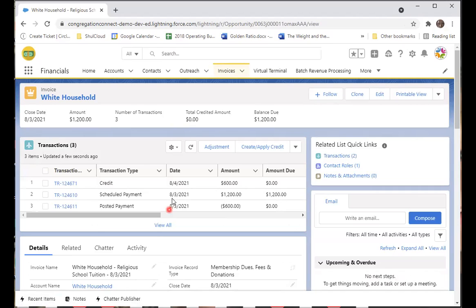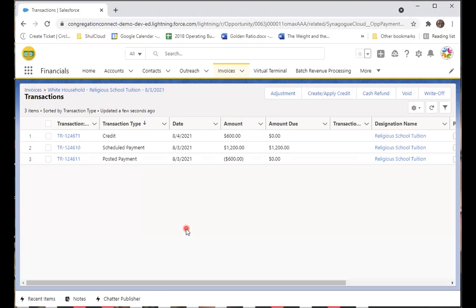All right. So taking this credit, we see here at the top of the invoice the date of the invoice and the amount. There's now $1,200 owed. There are 3 transactions now on this invoice. There's not a credited amount, right? We haven't used credit. We actually took a payment off of this, and we see the balance due. If I go here and view the transactions on this particular account, we have the original scheduled payment of $1,200. We have a posted payment, which we thought we were receiving, and then we took this posted payment off of this invoice, and it's going to be a credit.